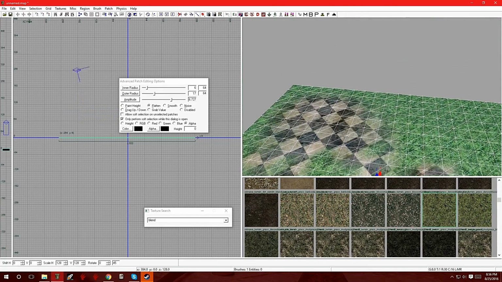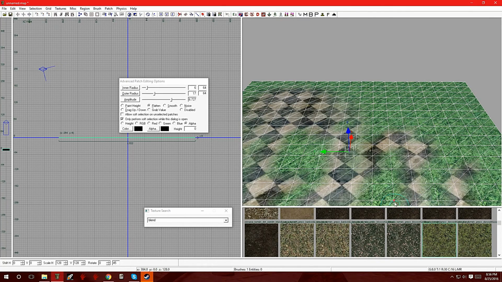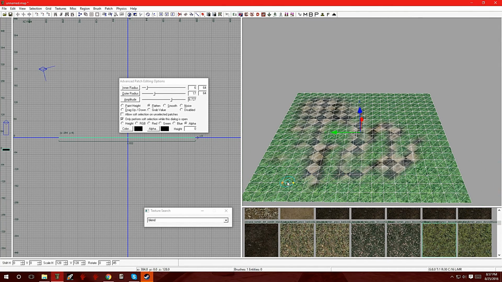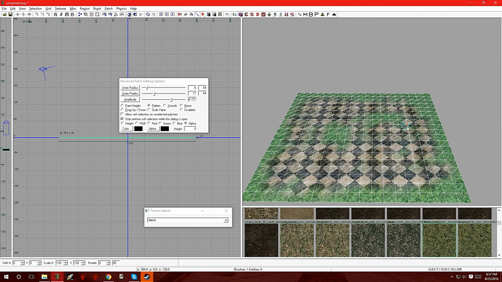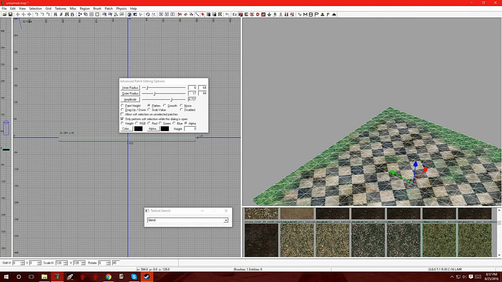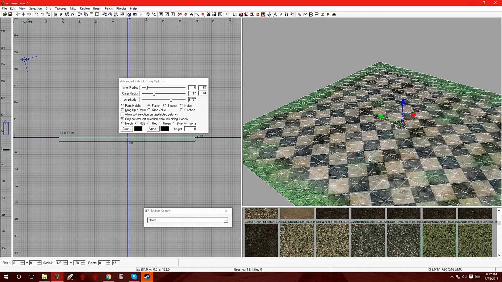So let me back up a little bit more. There we go. Hold Alt, and I'm just going to take away texture, the grass in the middle, so it'll leave the grass on the sides. And as you can see, I'm holding Alt, left clicking, and it's taking away the blend texture, so it can reveal the texture that's under it. And it's that simple to do blending. Now there's 3 different ways of doing blending. This is just one. I'm going to do a 3-part on blending. So this is part 1.